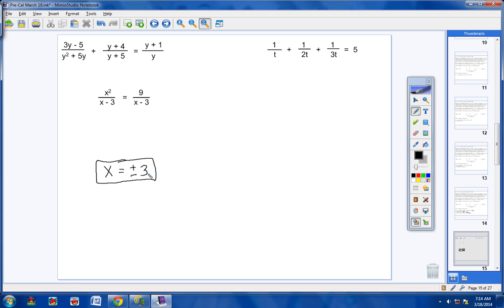But positive 3 does not, because when you put a positive 3 in right here and here, 3 minus 3 is 0, and you get a 0 in the denominator, and you can never have 0 in the denominator. So there's no way 3 can be part of your solution. It can't be, because it gives you an impossible answer. So the answer is x equals negative 3. Now, I told you I would explain why this happens. Watch carefully. Let me get a drink here.